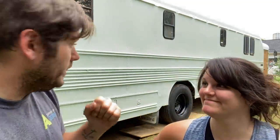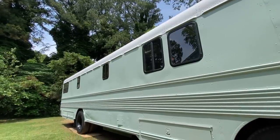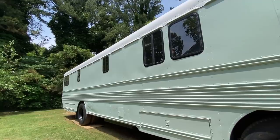A lifesaver. Yeah. We got all of the windows in, and all seven of the windows came from three different spots. It took us a little while to acquire all the windows, but we finally got them all in.